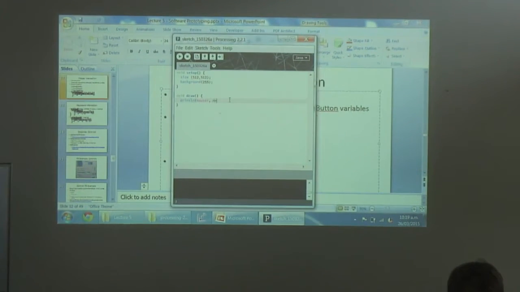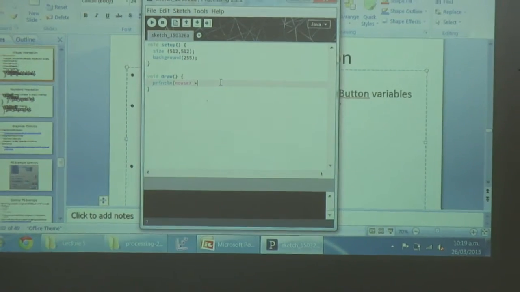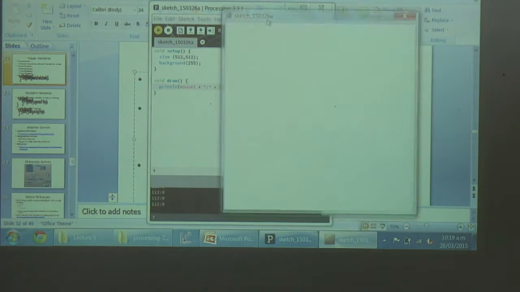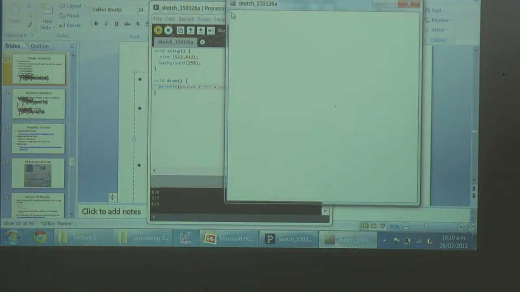Processing has quite a few built-in things for handling interactions. So for example, we have mouseX, mouseY, which will basically tell us the mouse X, mouse Y position on the screen. So you'll see as I move over the top left corner, we're getting closer and closer to 0 by 0.